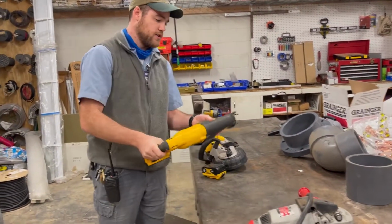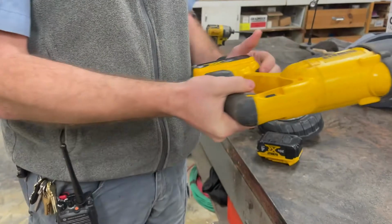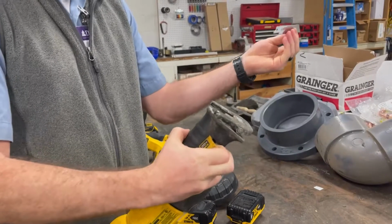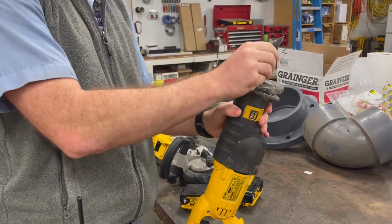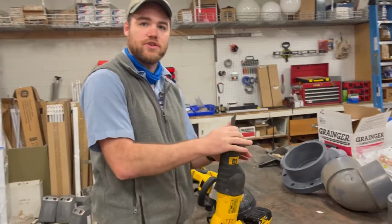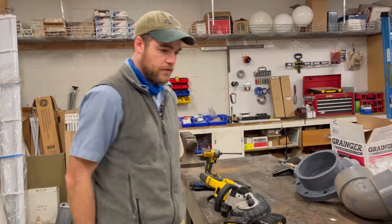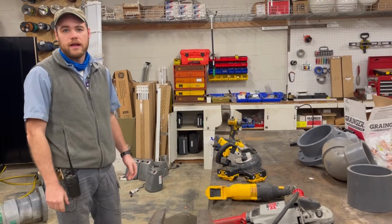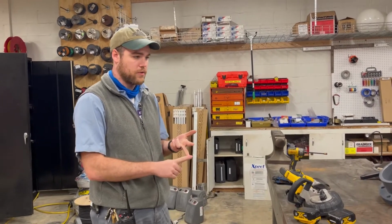If you need to, for this Sawzall, remove this blade, again, you would lock it, you would remove the battery, you would check the trigger, and then you would remove the blade. That is the best policy, so that as you're removing the blade, let's say the battery is on and your trigger is not locked, and you bump against something as you are touching this blade, your finger will be sliced up. So that's principle number one, is always keeping in mind what is the source of power, and how can I disengage it? Locking the trigger and removing the power source.